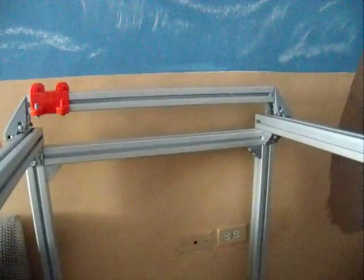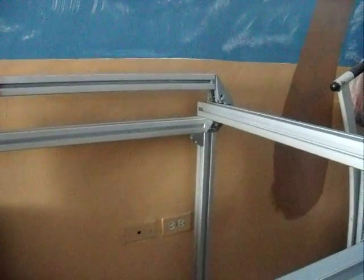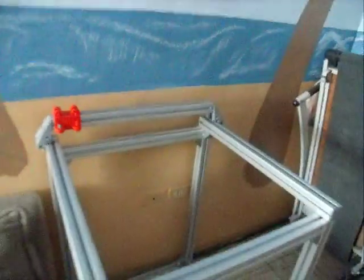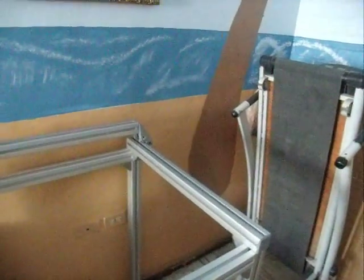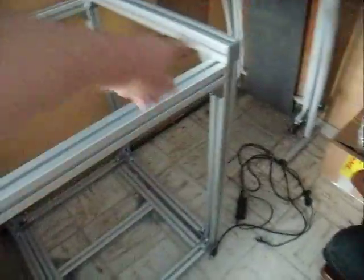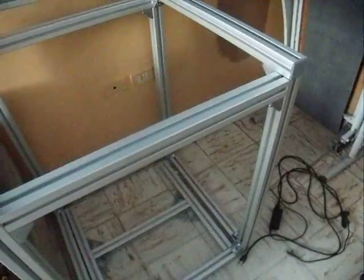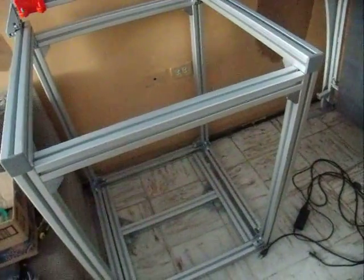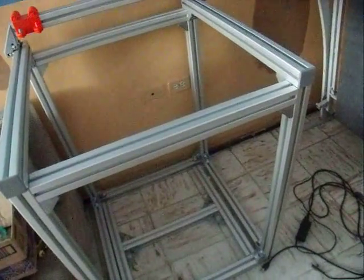And so with or without the gantry in place, once the print is done, it will rise up. You'll have 360 degrees access to it. And if you're sitting down or if you're standing up, you're going to have excellent access working on it to get it undone. You don't have to reach through any doors. These sides right here, all four sides, will be enclosed with a plexiglass material, or it could be metal, could be wood, it doesn't matter, anything just to enclose it. That way it'll keep that printing environment temperature stable.